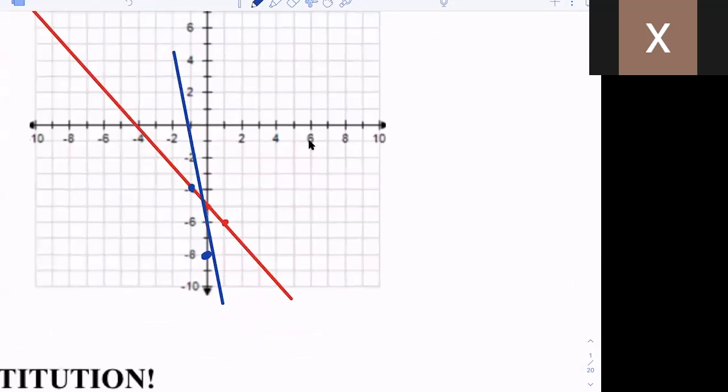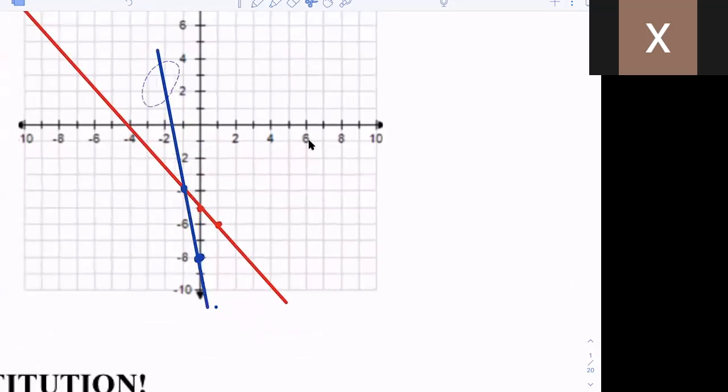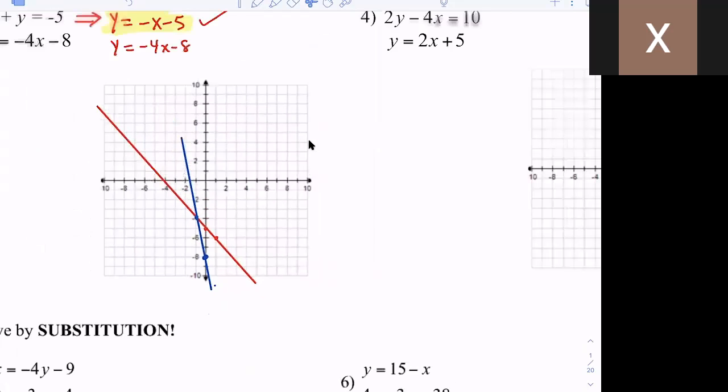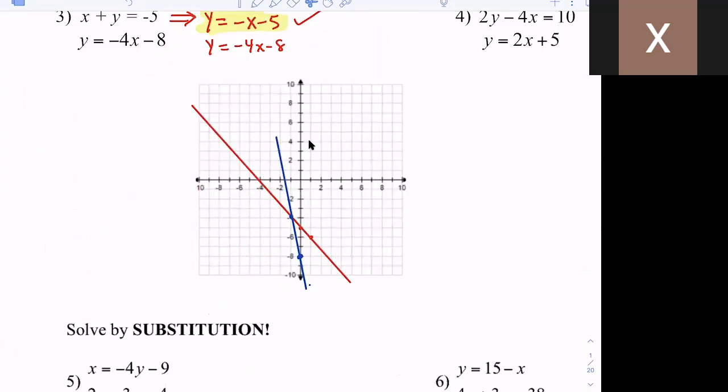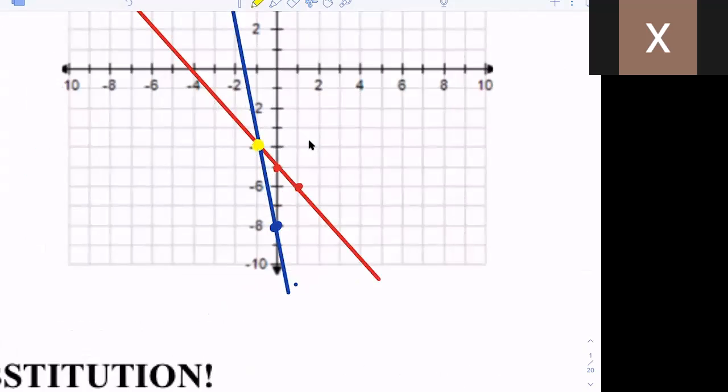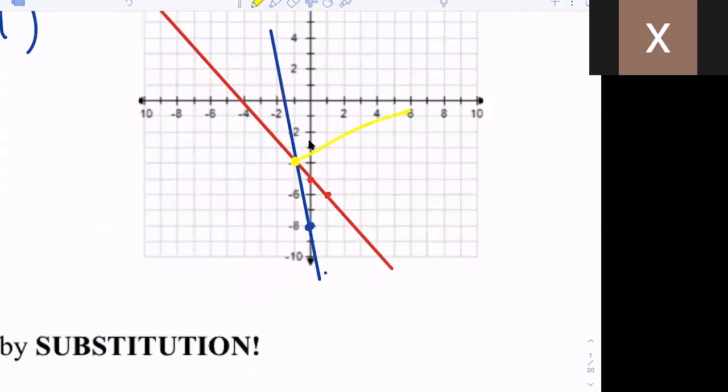Now, I'm really just trying to hope some of you guys who are not 100% sure on this can fill me in. So the answer was what again? -1, -4. Somebody said -1, -4. All right, so let's just make sure we're clear. This right here is the point of intersection. That right there.